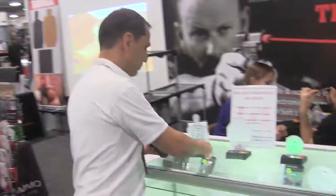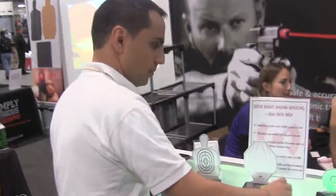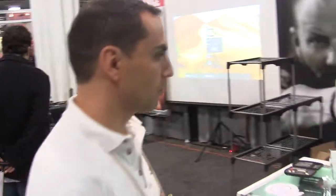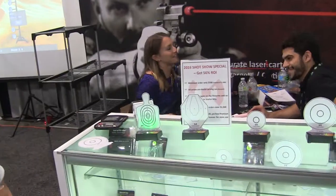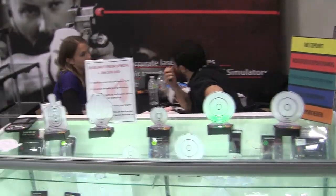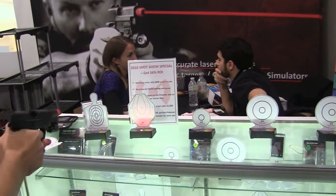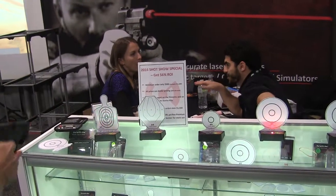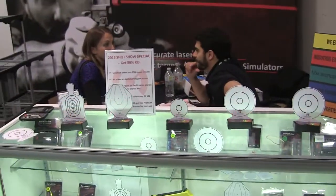Another mode that we have is a shoot-no-shoot mode. This is actually very cool. One of the targets is going to flare either red or green for two seconds. Green is indicating shoot me; red is no shoot. I'm going to wait for the green and shoot. Once I hit it, it's going to bounce to another random target. If you get red, you do not shoot it. If you do shoot red, all of them will go off, showing that you did something wrong.